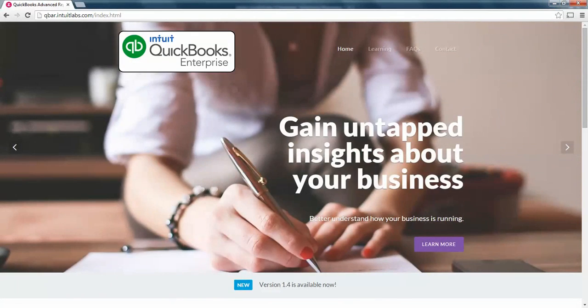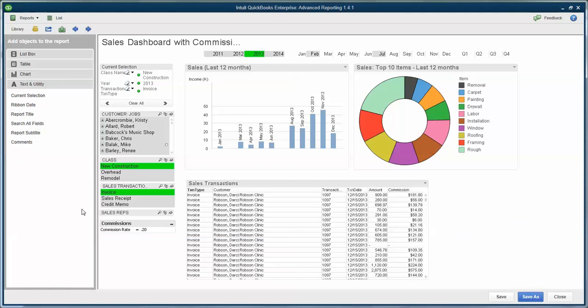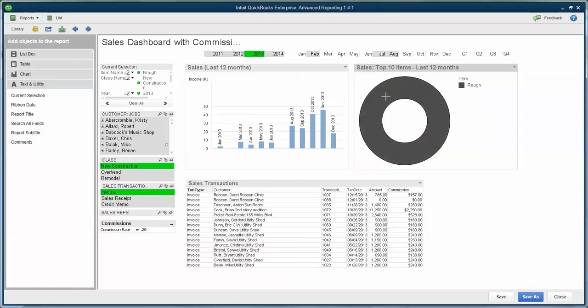I hope this has been informational for you, and that you've learned a little bit more about QuickBooks Advanced Reporting and how it can help your business. It's an awesome new benefit with the full service plan for QuickBooks Enterprise, and it's one that you should be able to use every day. It provides you the best source of QuickBooks data, better data than you can get through any other means. No more time exporting a whole bunch of reports to Excel, tweaking them, making sure that you don't make any mistakes. You can have insights at your fingertips and a very interactive tool that allows you to filter and drill down on information as you see fit. And thank you very much.